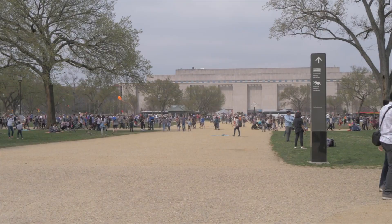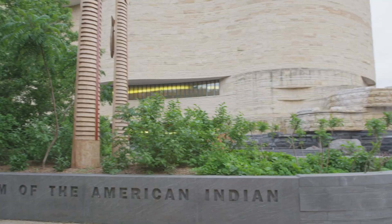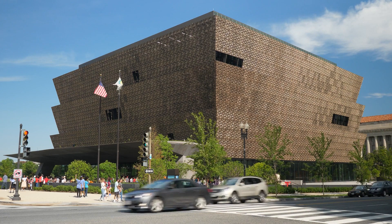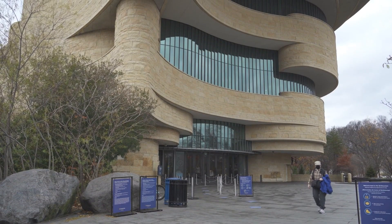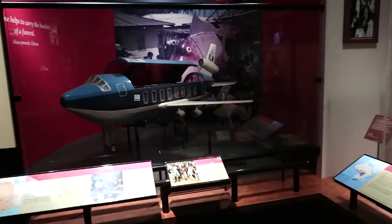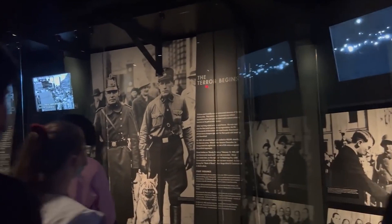While the most iconic museums are located within walking distance of the Smithsonian metro exit, there are hidden gems tucked away in various neighborhoods throughout the city. We will embark on a tour of some of the best museums in the nation's capital, highlighting their unique features and captivating collections. Whether you're an art aficionado, a history buff, science enthusiast, or simply curious about the world, these museums promise an unforgettable experience that will enrich your understanding and appreciation of the rich cultural heritage and diverse aspects of human achievement. Let's delve into the captivating world of Washington, D.C.'s best museums.